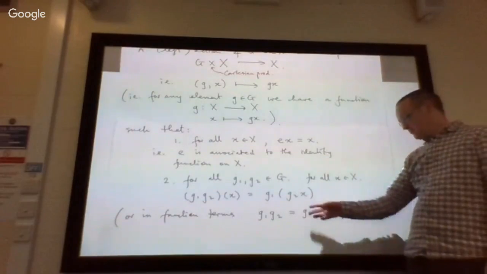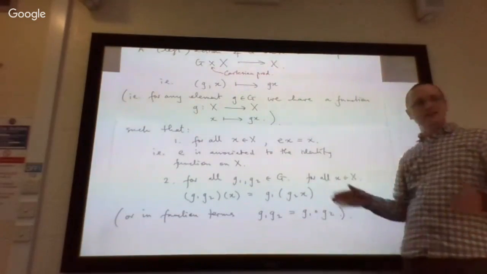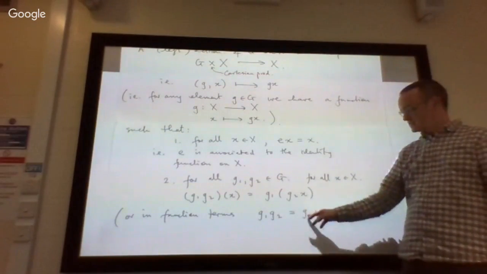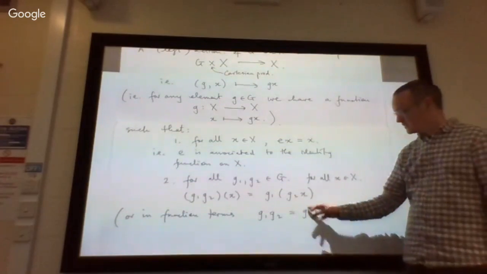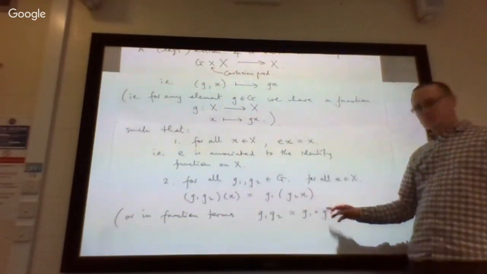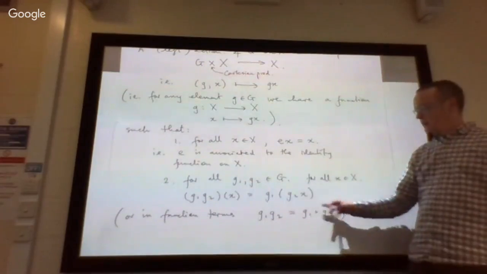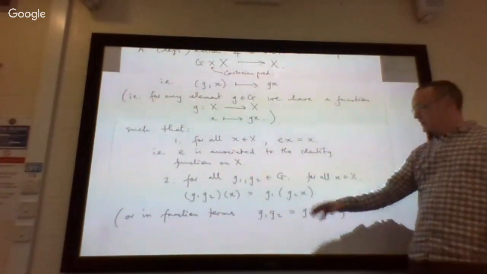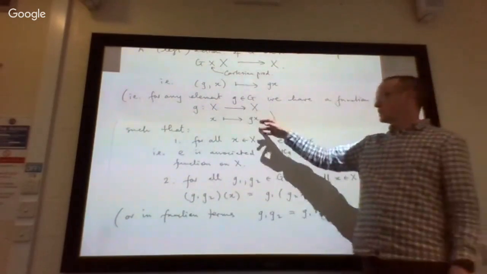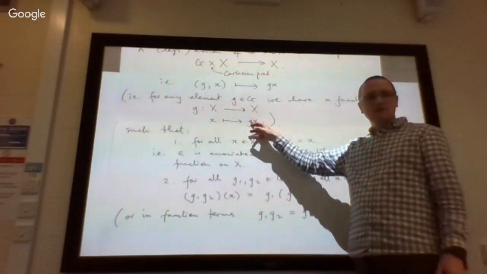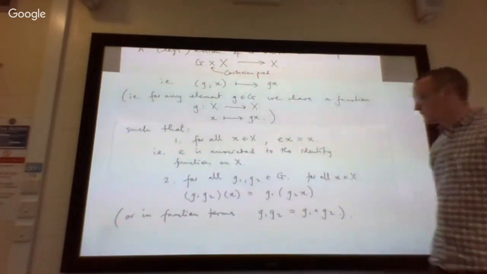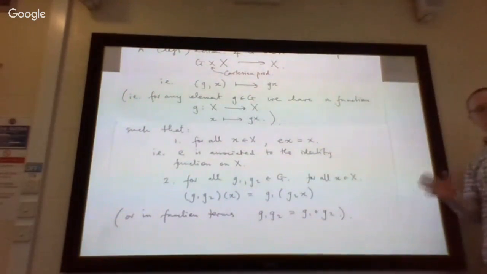And lots of students make that error because they're used to reading English from left to right. So we think that this is the first thing, and that's the second thing. But really, this is the first function applied, that's the second function applied. Because we have this convention of normally putting the arguments to a function to the right of the function itself. That's just purely arbitrary, it's purely a decision of how to organize your symbols on a page.